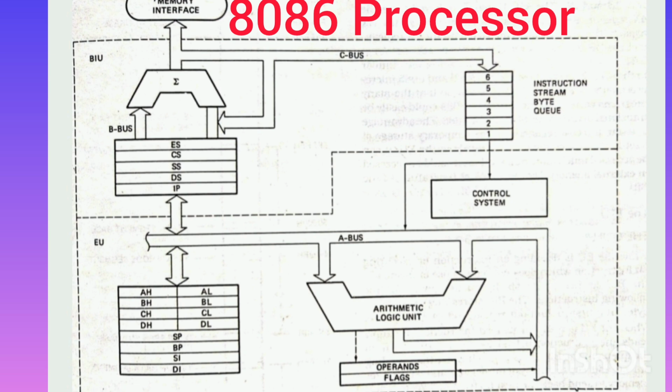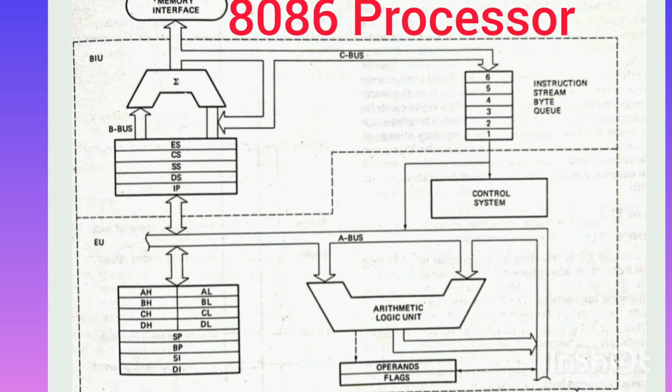16-bit data will be stored in two consecutive memory locations. If the first byte of a word, that is 16 bits, is at an even address, the 8086 microprocessor can read the entire word in one operation. If the first byte of a word is at an odd address, the 8086 processor will read the first byte, that is 8 bits, with one bus operation, and the second byte with another bus operation.